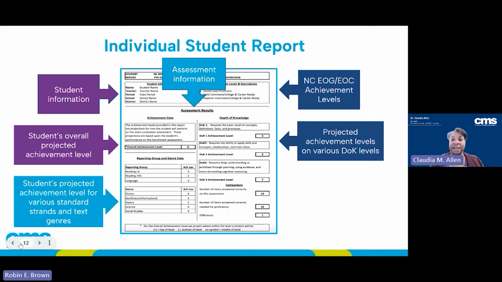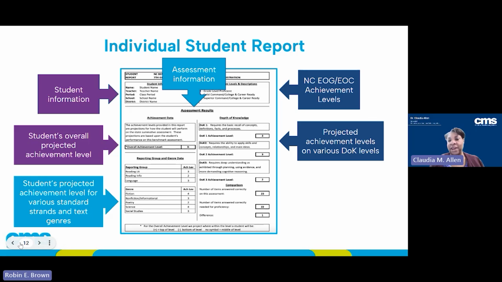That ranges from depth of knowledge 1, which are the lower level types of questions, all the way to depth of knowledge 4, which are your more complicated types of questions. What this part of the report is identifying for you is how your child performed on the different levels, from the easier questions, depth of knowledge 1, all the way up to depth of knowledge 4. So you can see that here as well.